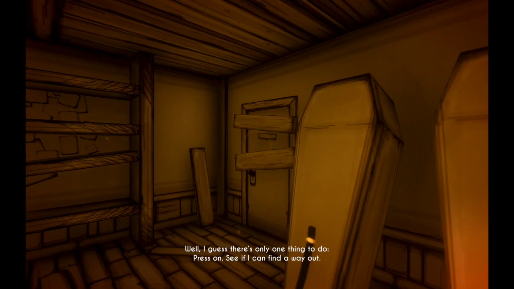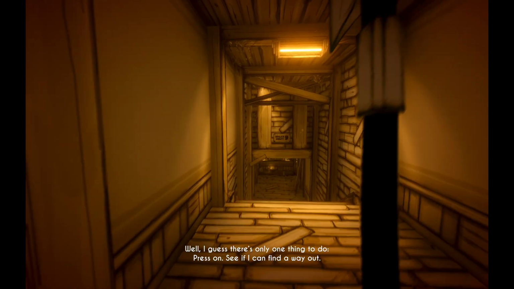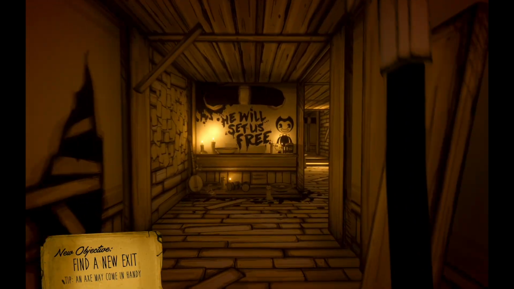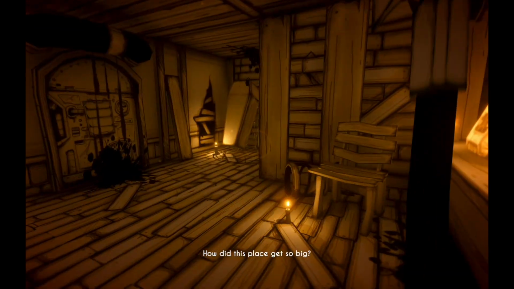My head. What happened? It looks like he got knocked out unconscious. One thing to do. Yoink. Press on. See if I can find a way out. Beautiful. How did this place get so big?